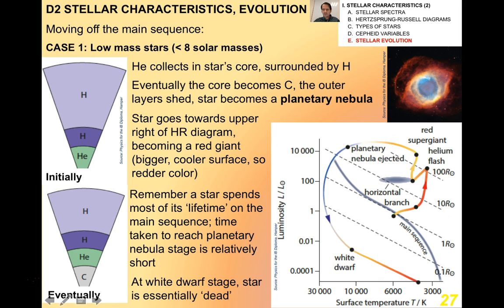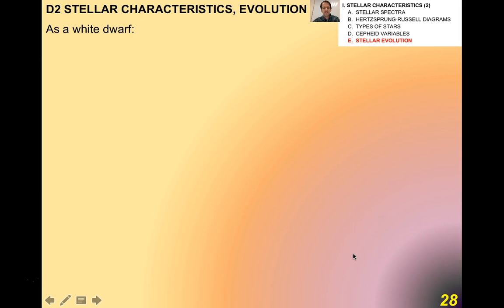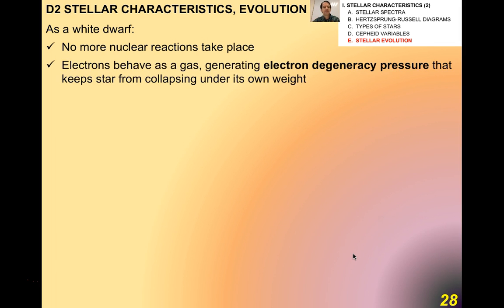So again, what the star does is it goes off the main sequence over here to the right-hand side, upper right-hand corner, and then it will end up circling around and end up down here. These are for low mass stars, relatively low mass stars, about less than 8 solar masses. They make this sort of counterclockwise journey, if you will, through the HR diagram, okay? Now, once it becomes a white dwarf, no more nuclear reactions take place. That's why I referred to it as being dead, okay?